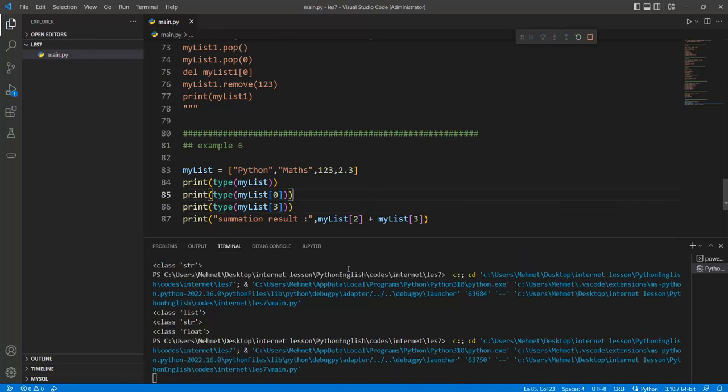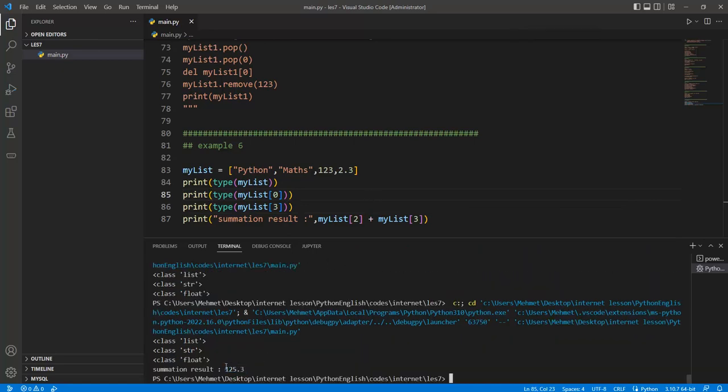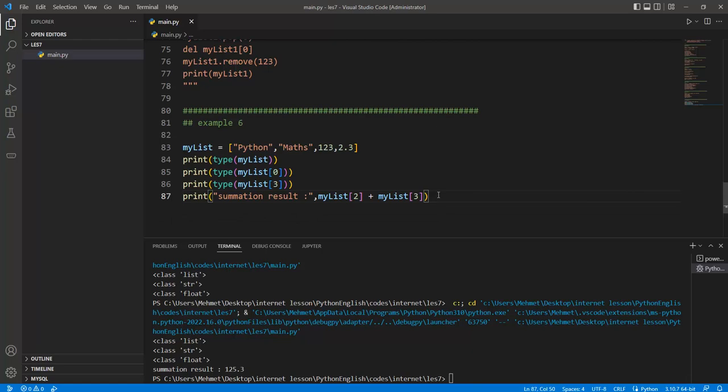We can reach the whole data coming from these things, and so the summation result is equal to 125.3.